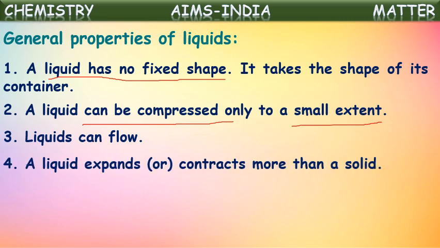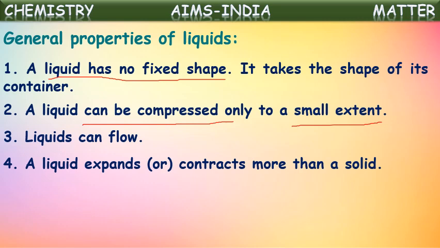Next, liquids can flow. Yes, liquids can flow. If you take one glass of water and pour it on the floor, it will flow to some extent only, not too much. That depends on how much you are taking. If you take a small glass of water, it flows to some extent. If you take a bucket of water, it will flow more. That depends on the quantity of water, but liquids can flow.